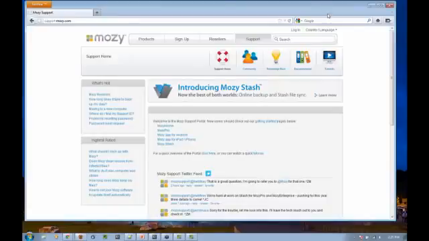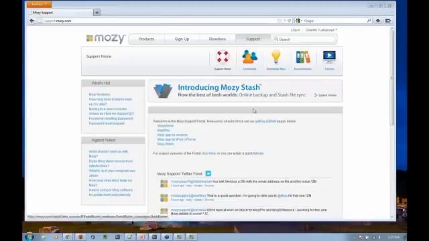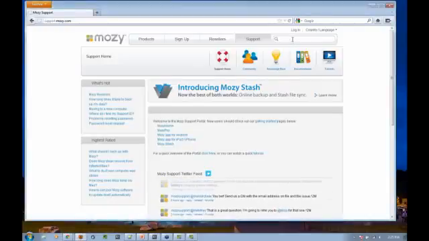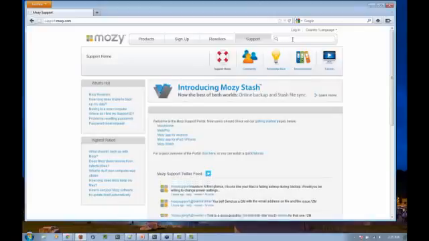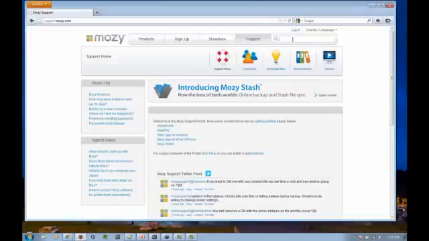Now, I'm first just going to point out a couple of the basic layout of this page. There is a search bar up at the top. This search bar includes searching of our knowledge base. So no matter where you are on Mozy.com, if you do a search, you'll be searching not only the regular website, but our support portal as well, looking for answers. So you can type in, how do I purchase more quota or more storage? And those things will allow you to search our entire knowledge base and find answers there.